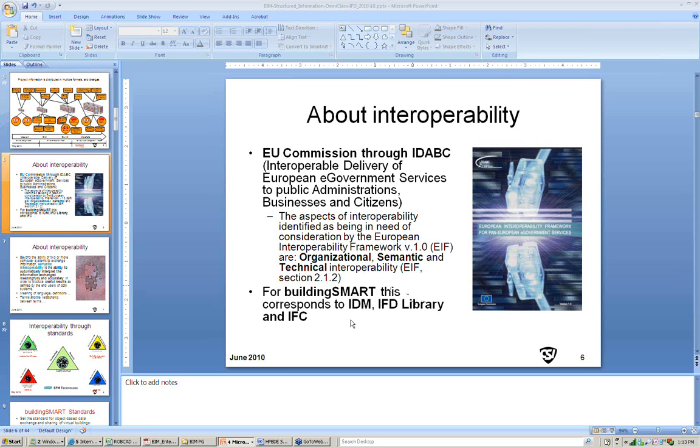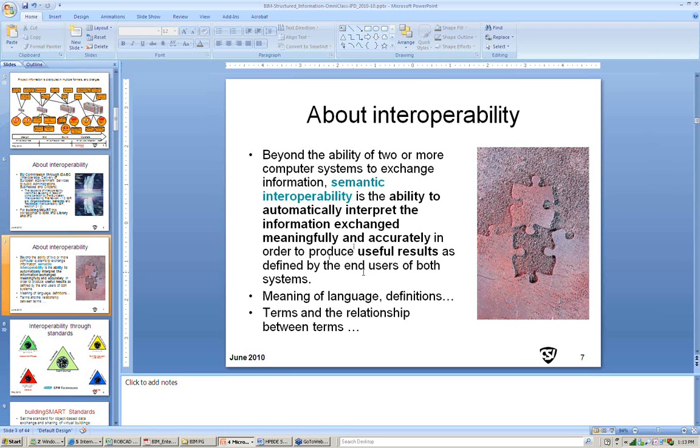We'll go to their website in a minute, but I just want to put up one more slide here about interoperability. So beyond the ability for computers to exchange things, we've been able to pass files back and forth between computers for a long time, but having semantic interoperability, which is the ability for information to be interpreted automatically and accurately, is what really produces useful results.